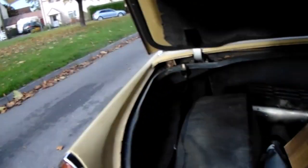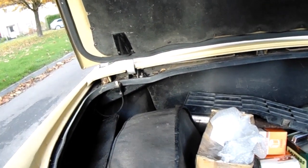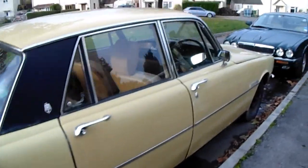Yeah, so there's still some stuff to do on this car. I mean, I got to sort the boot out for one. Find a new home for all these bits and pieces, so I'll fill one of the sheds up again, and get around to giving it all a good clean. Still got to get those tyres changed over. I can get that done at some point. I don't know when, but I'll look into getting it done.